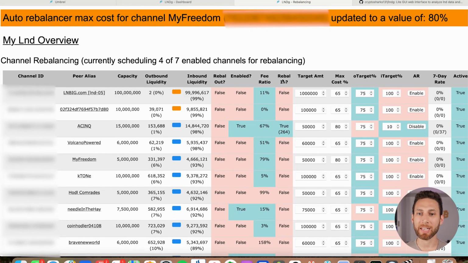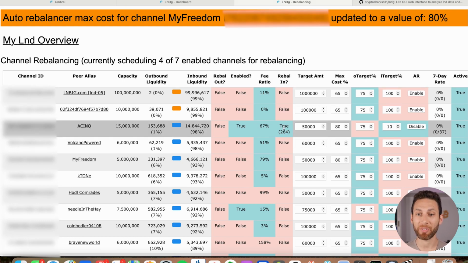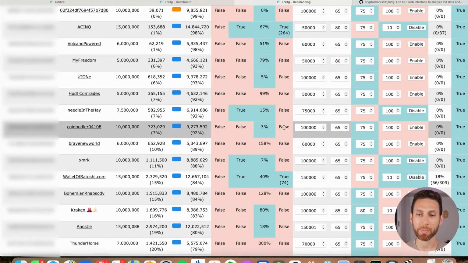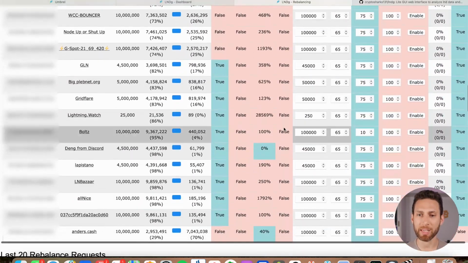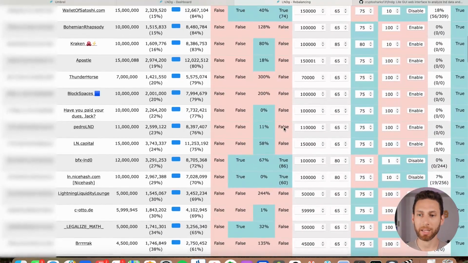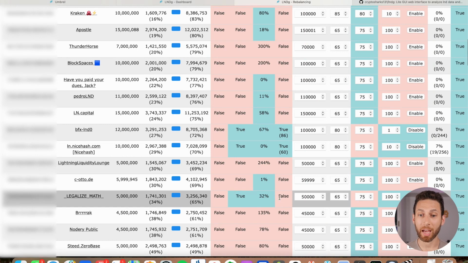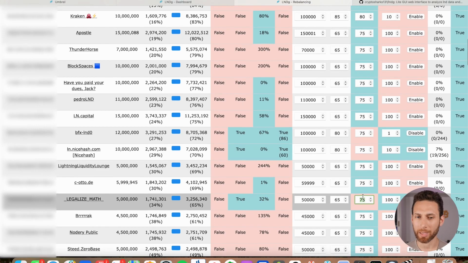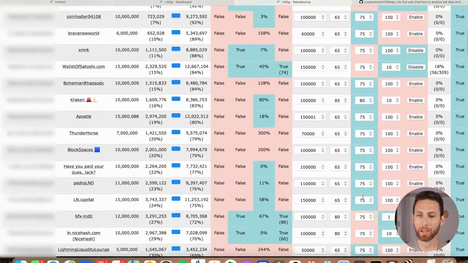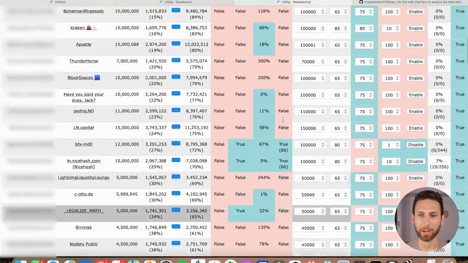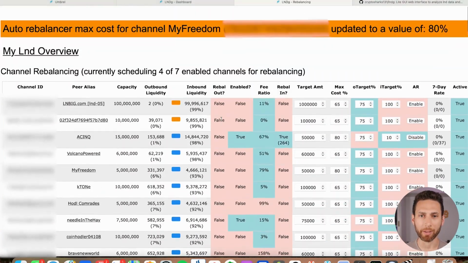Moving on to the next column, rebalance in, it's going to tell us true or not true if it is able to rebalance given those current terms. You can see here, true is set for some of these, and yet some of them it is not, even though I have auto rebalance enabled. For example, for legalized math, it's essentially telling me you've enabled auto rebalancing, but there is no ability to auto rebalance. I actually am not sure why. So we have to go through and look, and it's going to tell us that this 75 is just not being met. Let's try and understand why it's not going to let us auto rebalance. Why can we not auto rebalance?